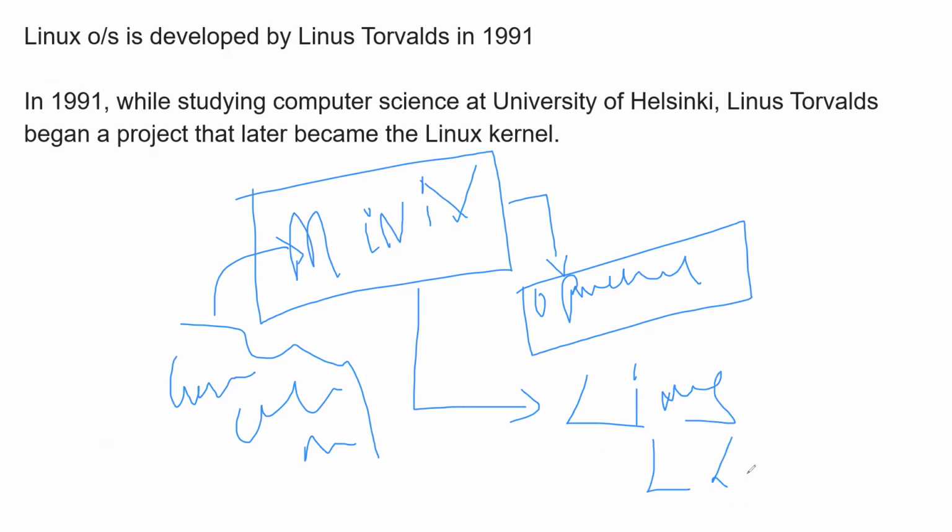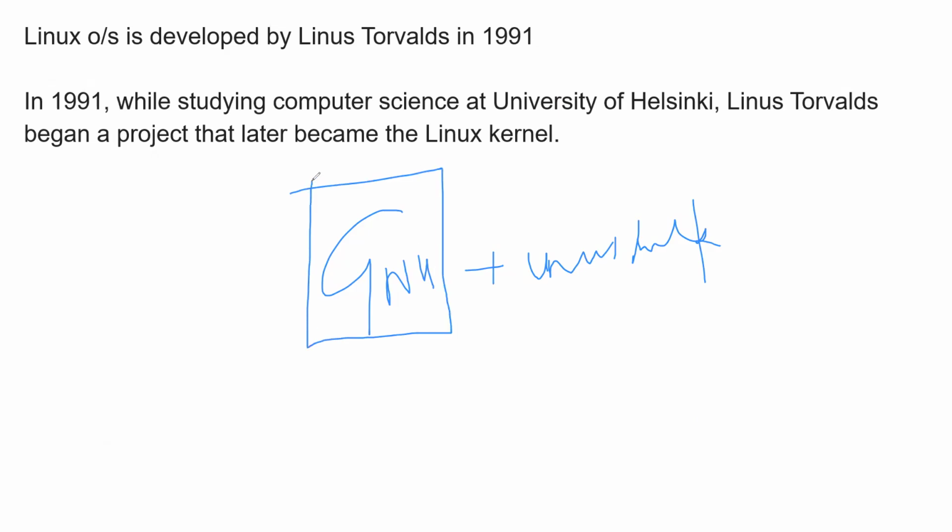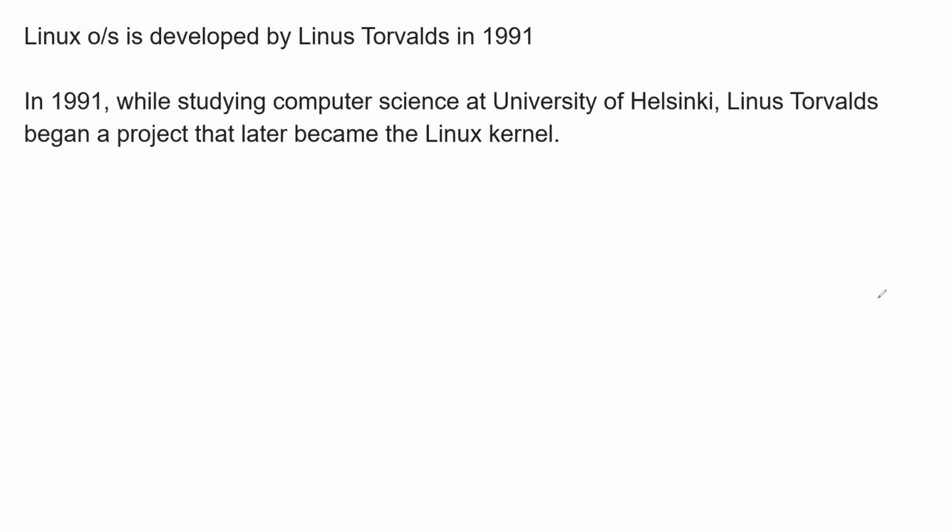Later it got renamed as Linux. That is a different story, right? So this is how Linux came into existence. And remember, Linux is a combination of what? GNU plus Unix kernel. So you'll ask me, what is GNU? GNU stands for Generally Not Unix Application. GNU plus Unix kernel together is called what? Linux. Is it clear? Understood?